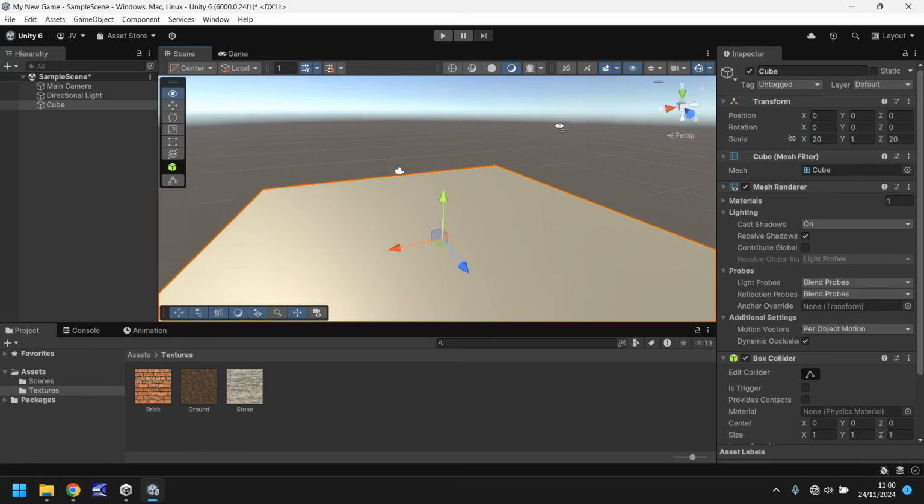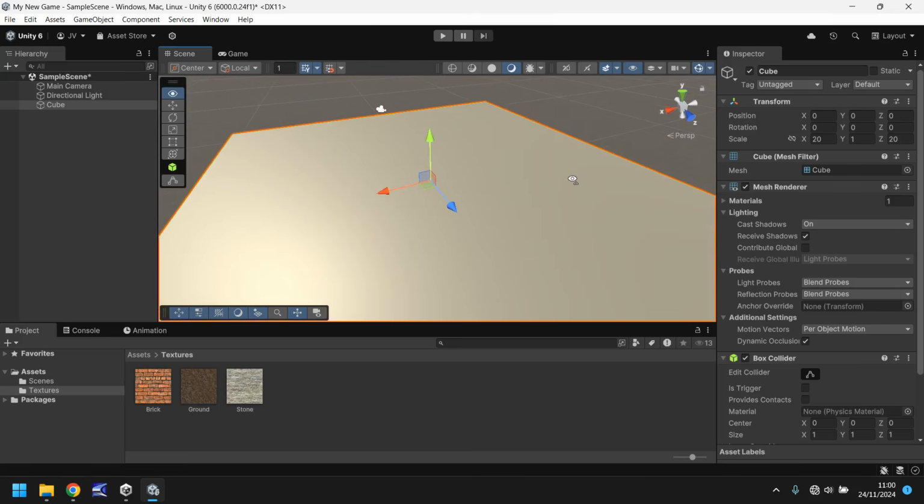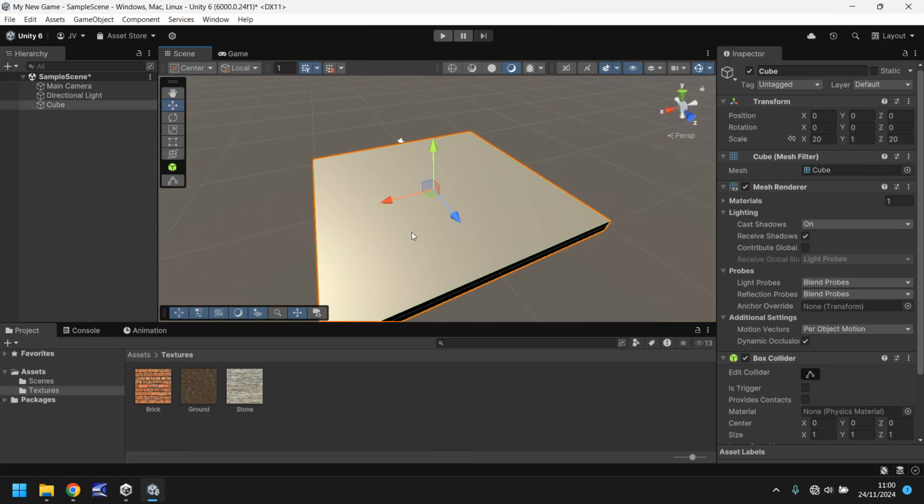Let's change our camera view a little bit so we can see inside a bit better. Let's zoom out. So right now, it does look like a huge tile. And we can use that to our advantage now. This is the object that we want to attach our materials onto and our textures. So we don't have materials at the moment. However, we can auto-generate one by dragging and dropping textures. So let's take this ground texture and drag and drop onto this cube.